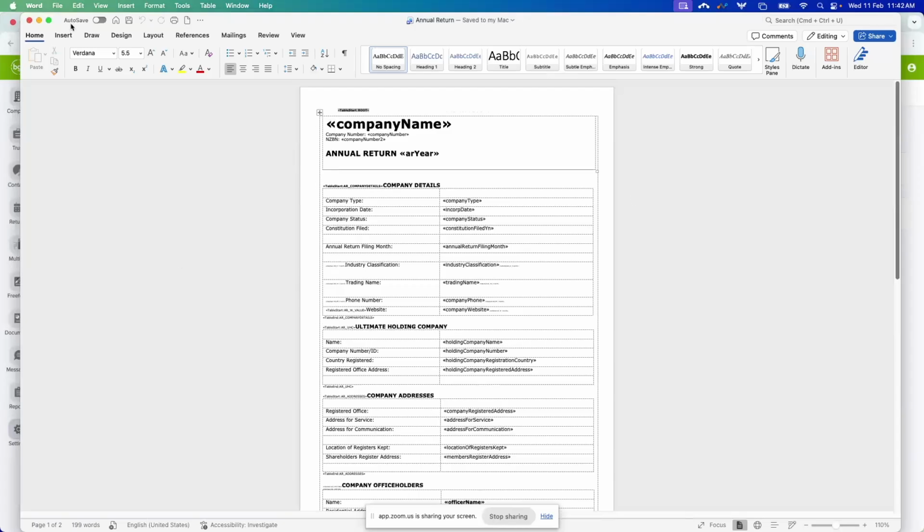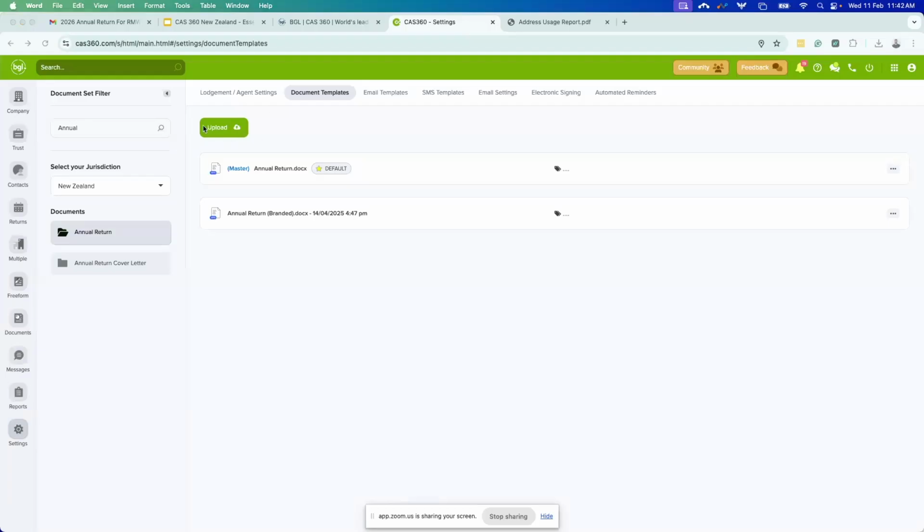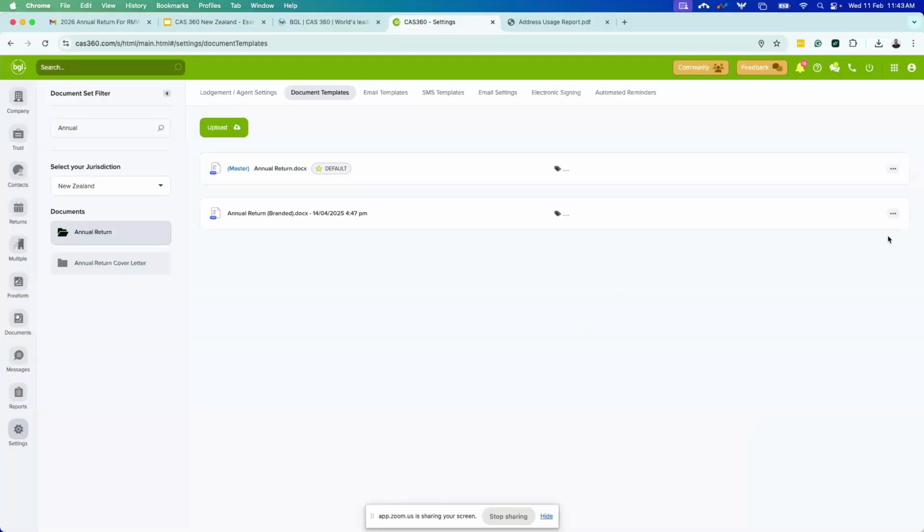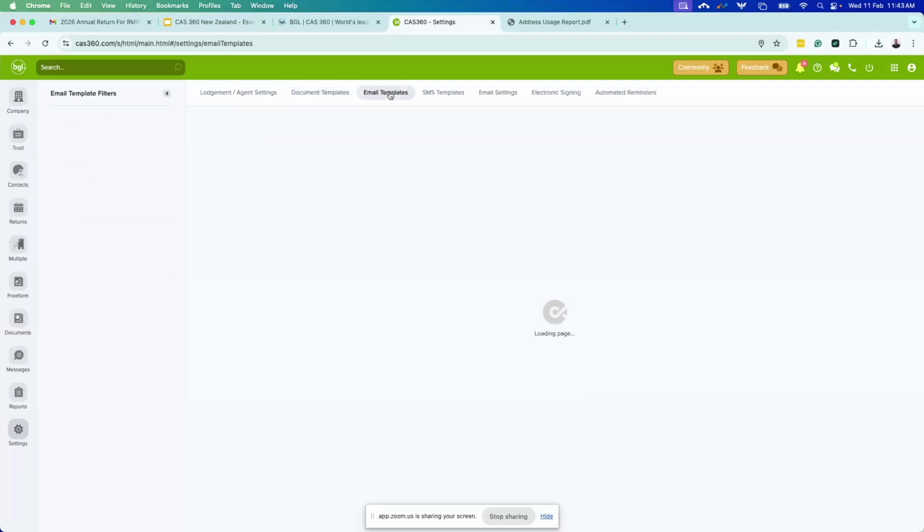Once you've made all your changes and you're done, be sure to save that, and then you can upload it in by drag and drop as you see fit. You do also have the option of setting one as the default. If you would like to do that, you can just click that, and that will then be the one used moving forward. So if you're always switching over from the master to a new one you've added, don't forget you can set it as the default and you won't need to change that each time. So that's basically document templates in a nutshell. We'll go ahead and check out the email templates next.